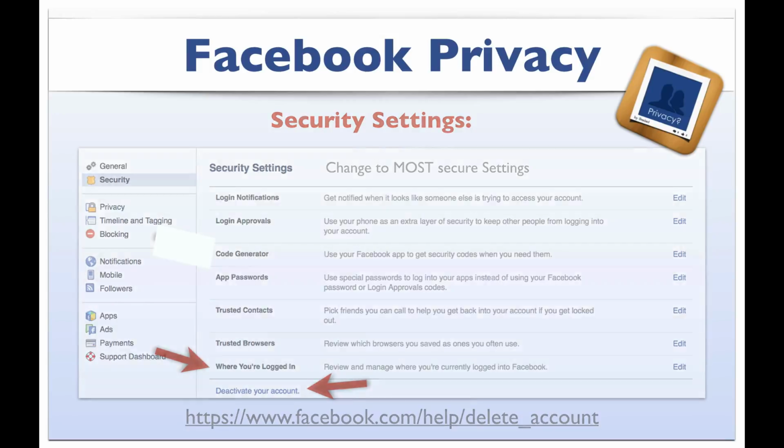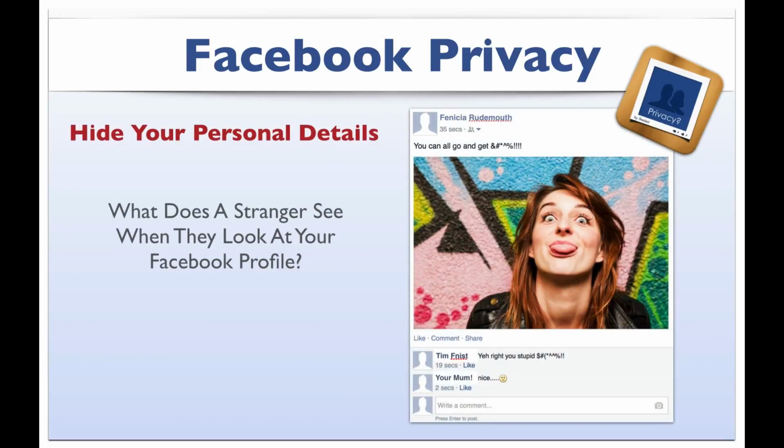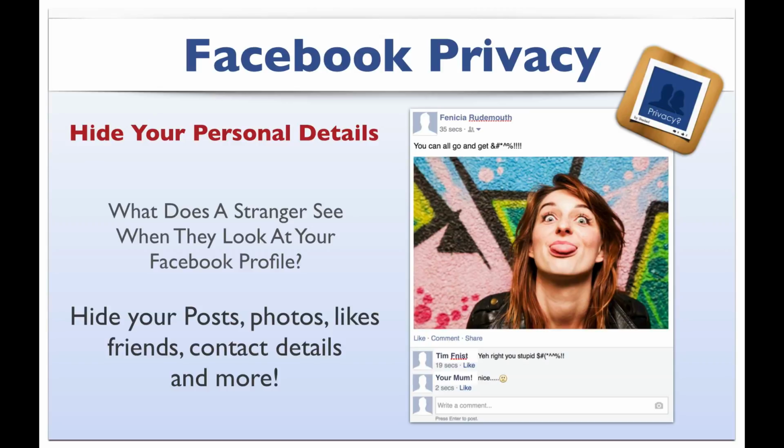I'm now going to show you how to hide all your personal details. It's a really good idea to make sure that your personal likes, what movies you like, what books you like, what school you go to, where you work, how old you are, are all hidden from public Facebook search. There are a lot of hackers and scammers going through Facebook at the moment, and the less they know about you, the safer you are.